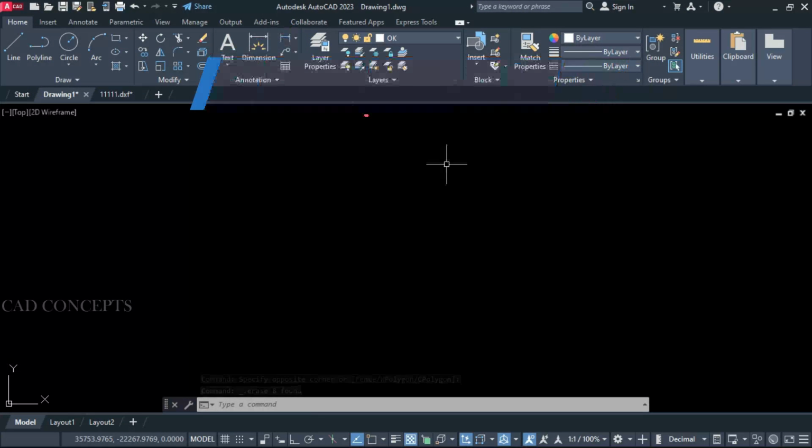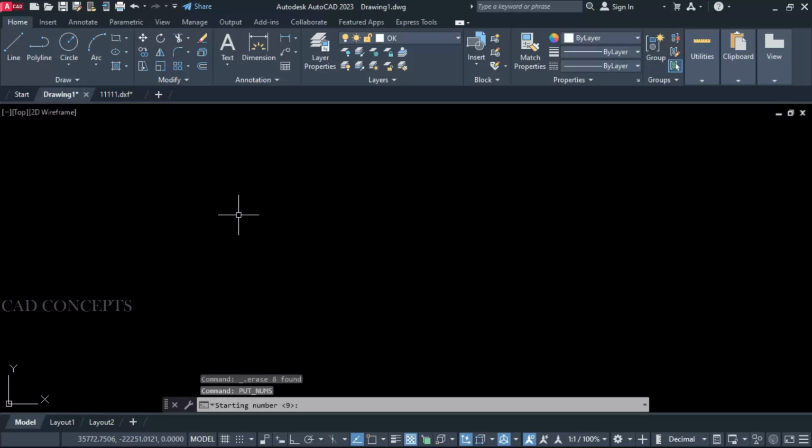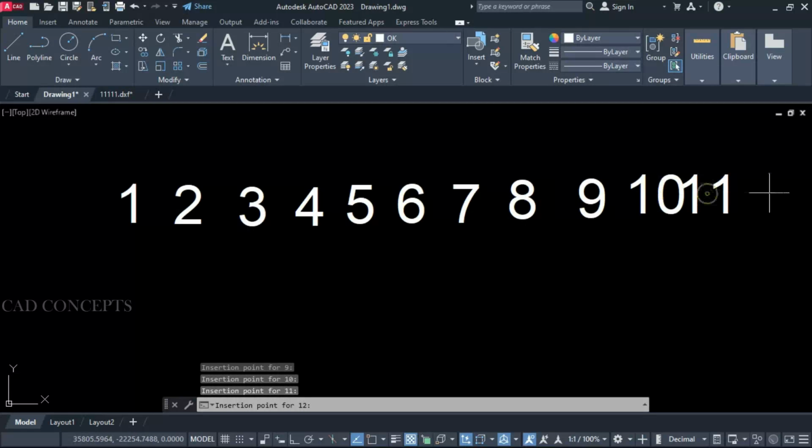Number 16, quick number. I want to provide quick numbers. Let me use the put numbers command, okay, starting number 1, increment by 1. Text height you can provide here, 1. Let this insertion point 1, 2, just you have to click, it will increase automatically, as you can see here.